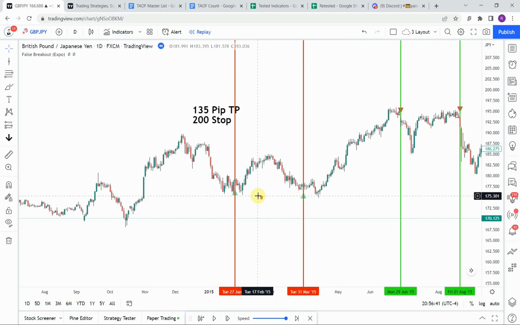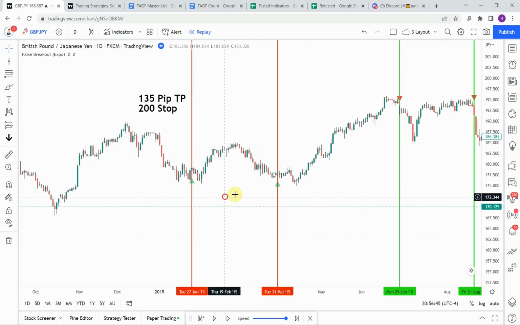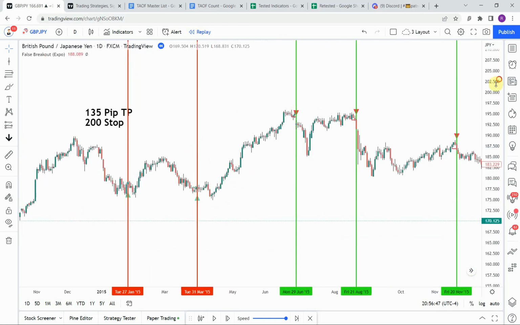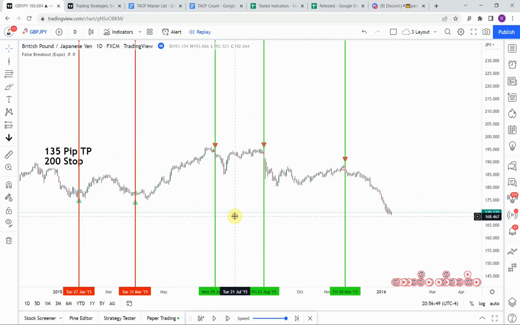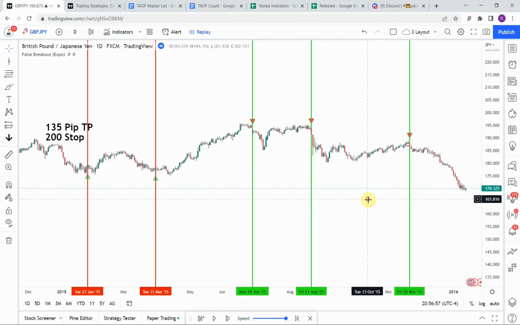And so the indicator wasn't necessarily at fault. Maybe just our take profit and stop was just a little too tight on those. Maybe a take profit and stop, a little bit different area, could have saved at least one of these trades and bumped up that win rate even more. All in all, like I said, an okay indicator, not bad at all. It's definitely going to go on the yes list, and we will move on to the next indicator from here.